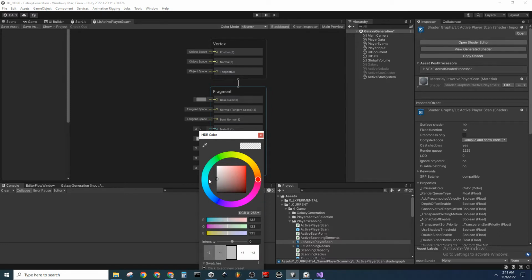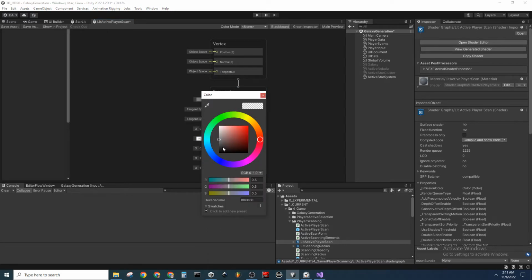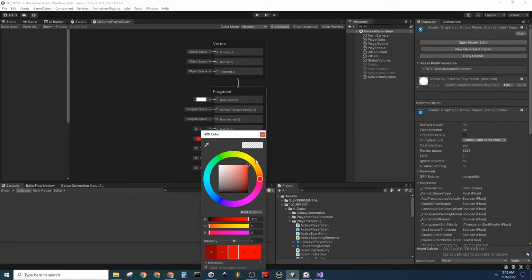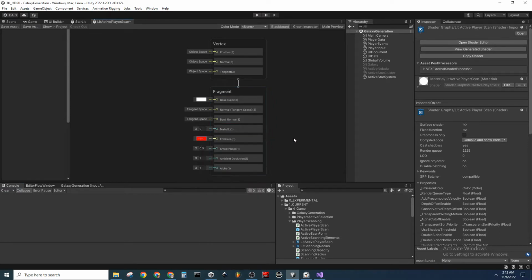The color for a wave is like grayish, so let's just make it white for simplicity. And we can potentially change the color of the wave depending on the frequency. So lower frequency can be red, so let's just start with red. And it is a mesh and it's got normals, so it should.